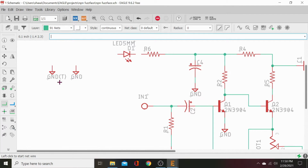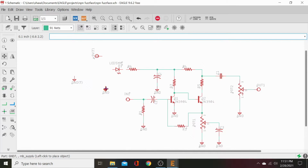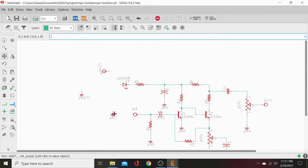We don't really want to ground that specifically to this. I mean, it doesn't matter because we're going to just ground pour the whole thing. But still, I like to keep my schematic grounds separate from my net grounds and input grounds. So then this ground here, we shouldn't need this. Let me look around. Everything's grounded, emitter's grounded, pull down resistor, power supply cap, that's all good. We're all good there. And so we don't need this ground. So we can just delete it. Goodbye. Go back to move.